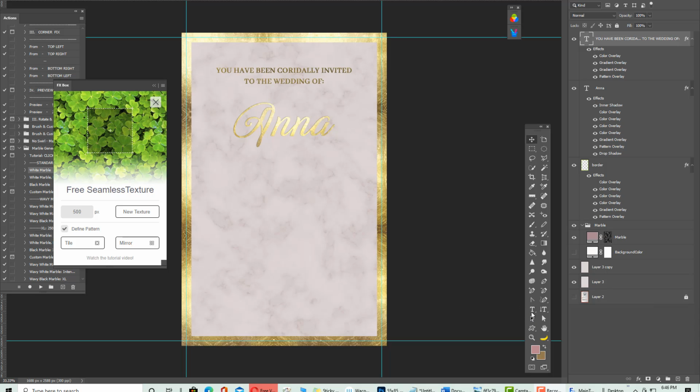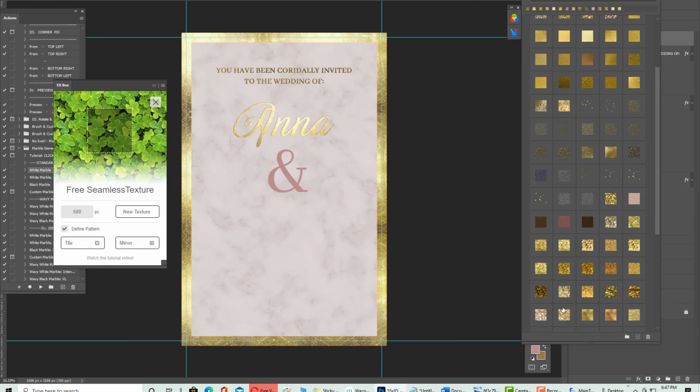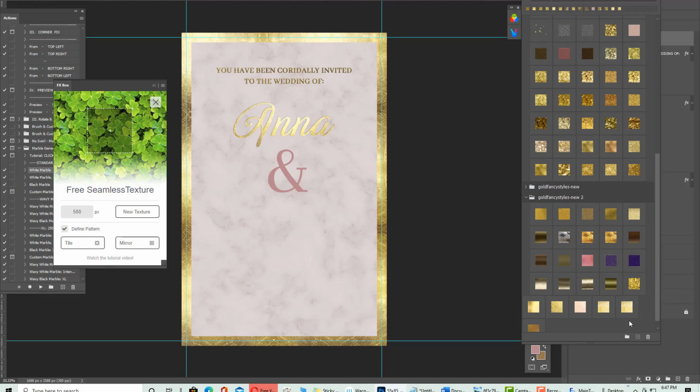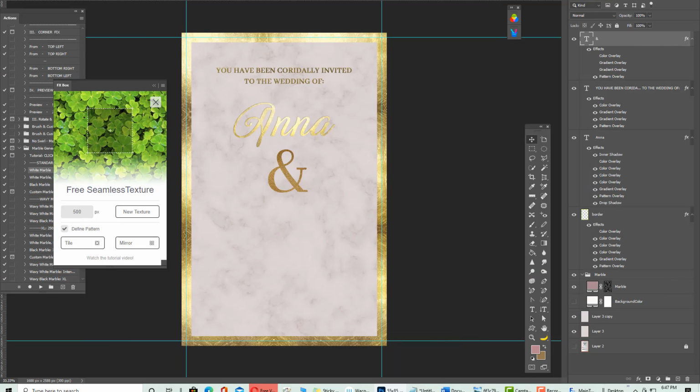So now you want to make the and sign. I'm going to use the same font as the top. So I'm just going to make the and sign. You just press Shift and then press Control T to make it a lot larger. And then I've made a custom style from the top, which I will give to you guys as well. And that is the and sign there. And then to center it, you're going to press Control A and then center align it so that everything is centered up.